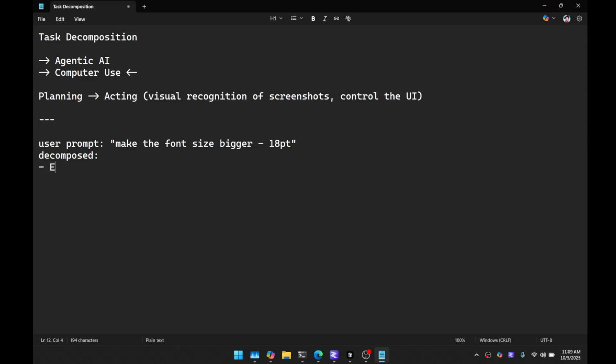Ensure that the document editing view is visible.